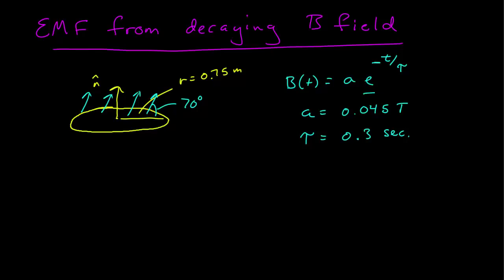So since this is a changing magnetic field, there's a changing flux through this loop, and that's going to create an EMF, and we want to know what that is. So let's first figure out what the flux is. The flux for a constant area, a flat surface, is B dot A, where B is constant everywhere, or the same value everywhere in space.